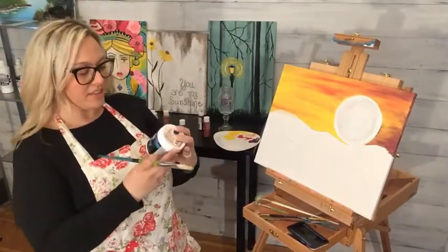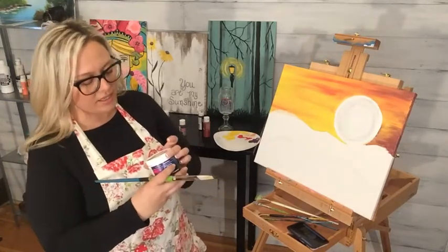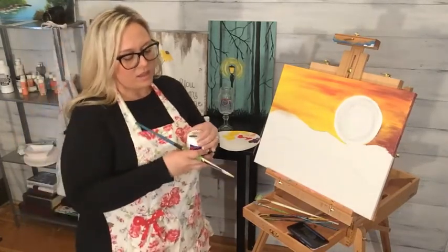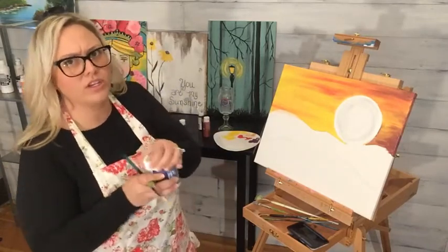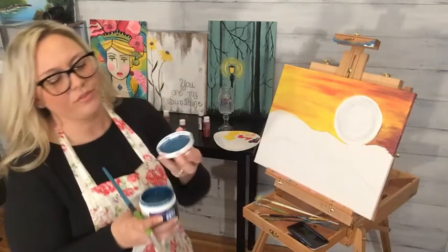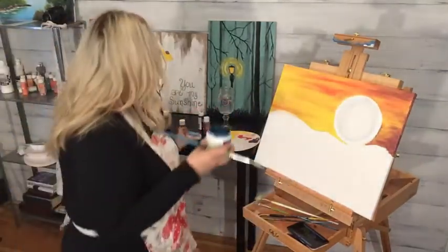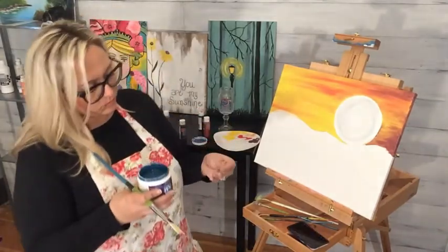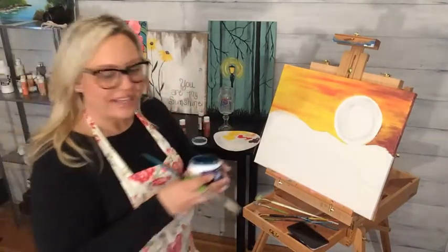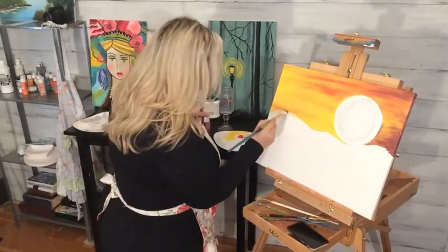Okay, I'm going to try this paint called Tsunami. And it is a color I got from Home Depot, and I just got a sample. Oh, here, you can really see it now. Isn't that pretty? So that's the color we're going for. It's all over my hands. So we're going to do this first top hill, this color.